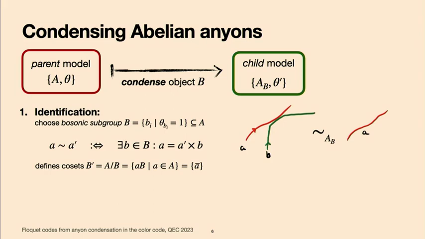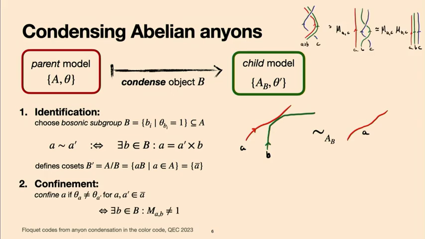Because an anyon model is not only a group, but also this spin, these equivalence classes have to have a way to have a unique theta prime attached to it. For anyon condensation, this theta is just inherited from the parent phase. And this can only be done unambiguously if the topological spin within an equivalence class is the same. If we look at this formula depicted on the top right, we can easily see that this is equivalent to saying that we have to remove all the equivalence classes for which at least one of the representatives braids non-trivially with at least one element in this bosonic subgroup that we chose to condense.